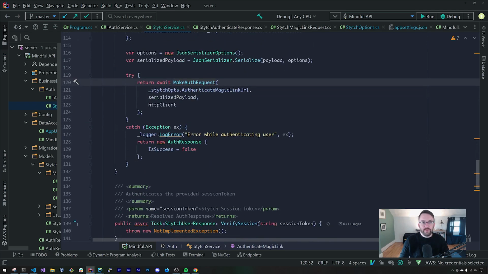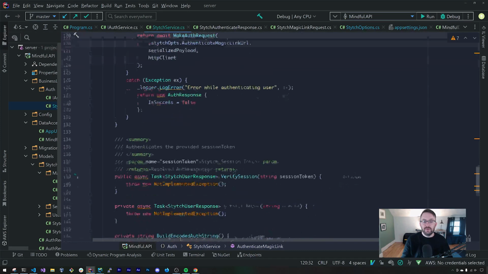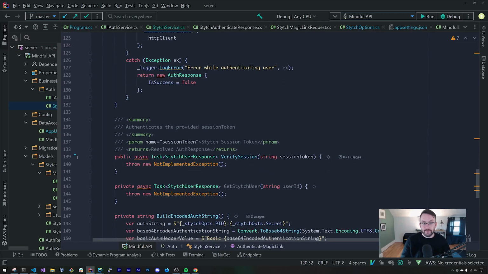And then the last thing that we want to do is be able to verify a user's session anytime that they are changing routes in our application. So we want to make sure that anytime a user is visiting a route that we want to authorize them to visit, we check whether or not that token is still valid using the session token that we've gotten back. So that's what our final endpoint is.